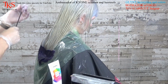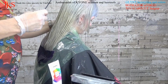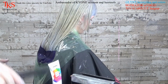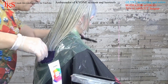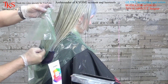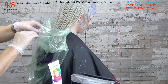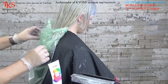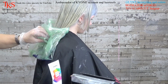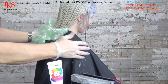You have to work really secure. Every time, control with the gloves that there's no color on it. Just cover up. Set a clamp above it. Now go to the sides.